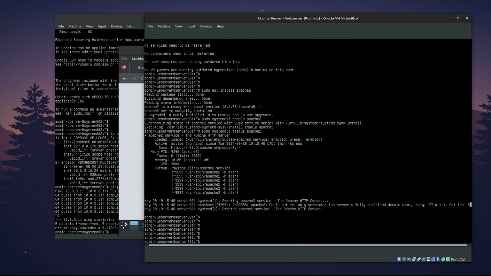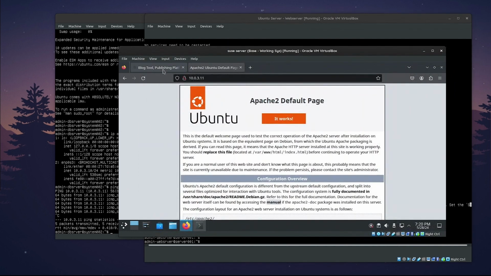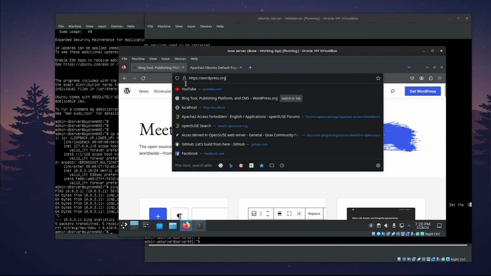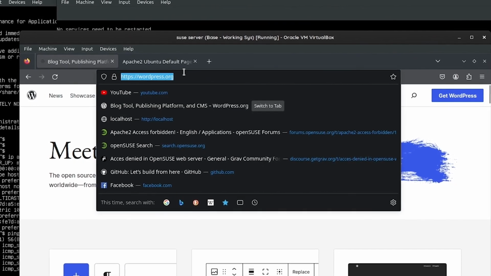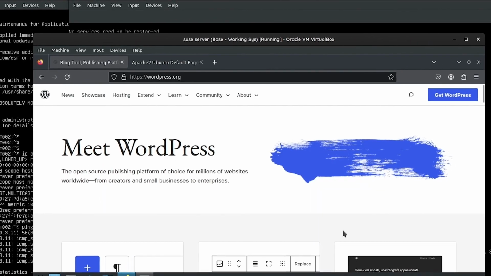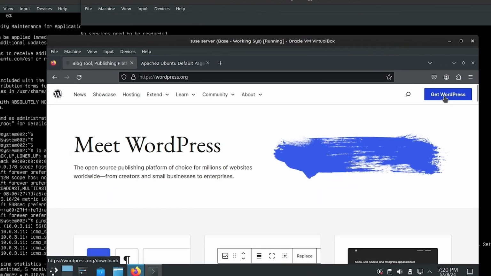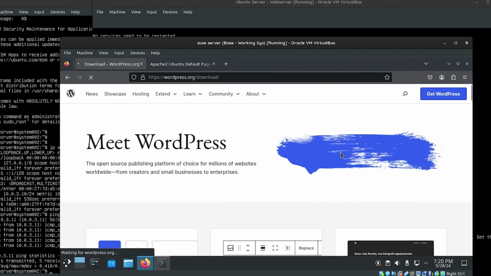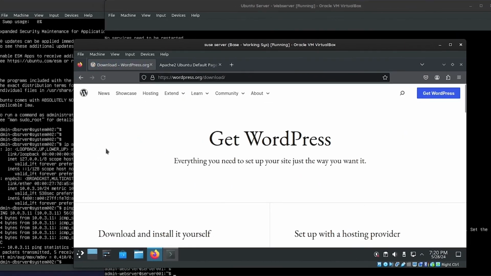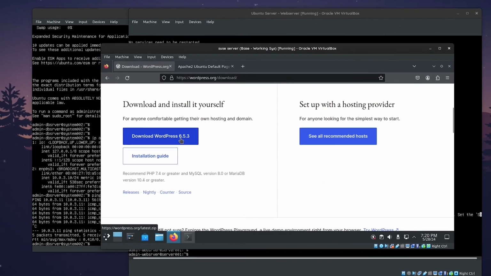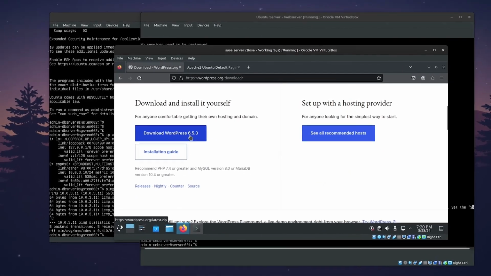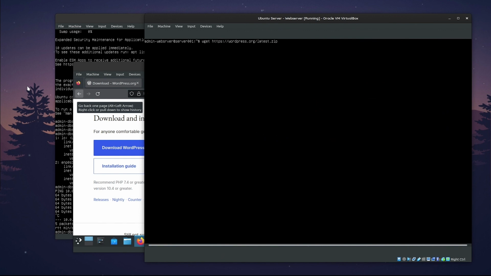For that you can visit wordpress.org, not .com, but wordpress.org, and when you get there, click on Get WordPress, and through that you can download WordPress. It will download as a zip file.